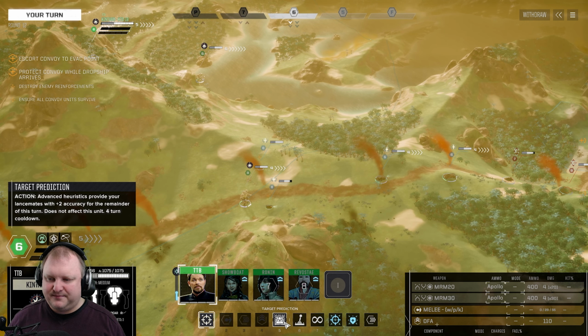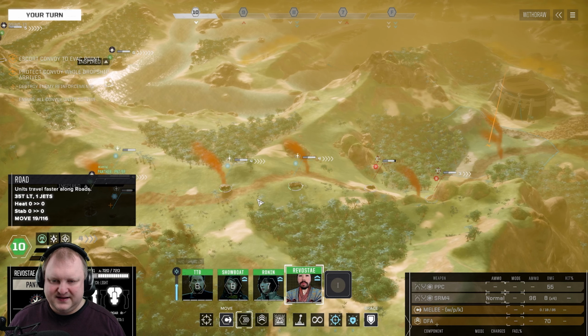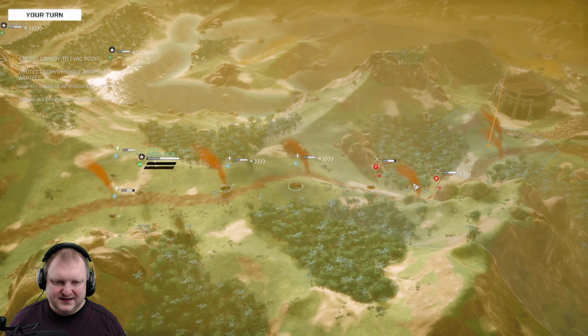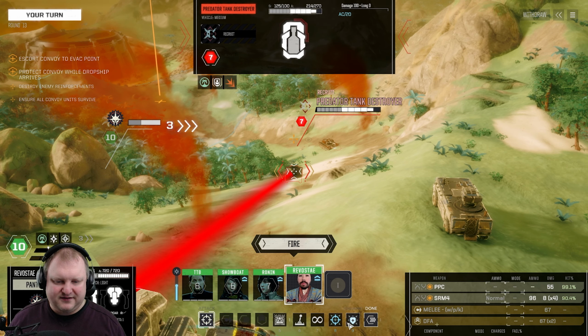I could give my lancemate's target prediction, but this is for the remainder of the turn, so it doesn't do anything right now. Oh, it's on now. Okay, Ravens, what can you do? Can you sprint to a spot where you can actually attack this tank? Yes, you can. Acknowledged. What is that over here? It's a Scorpion. I'm not scared about that thing. I'm scared about that thing right here.